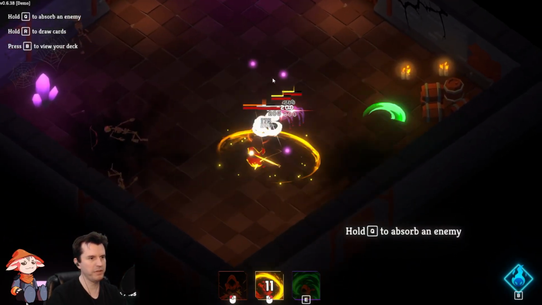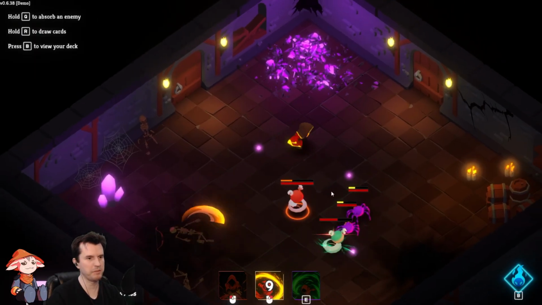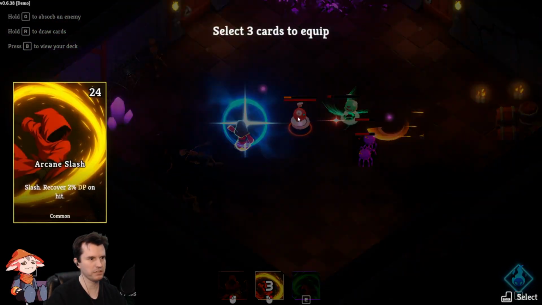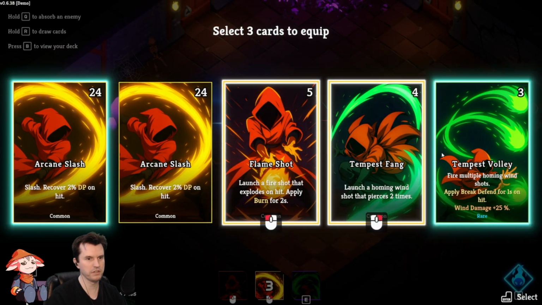Alright, small bit of feedback. For the basic attack things, you should be able to just hold down the button, and you can't. You gotta spam click it. Would like to be able to hold down the button there.